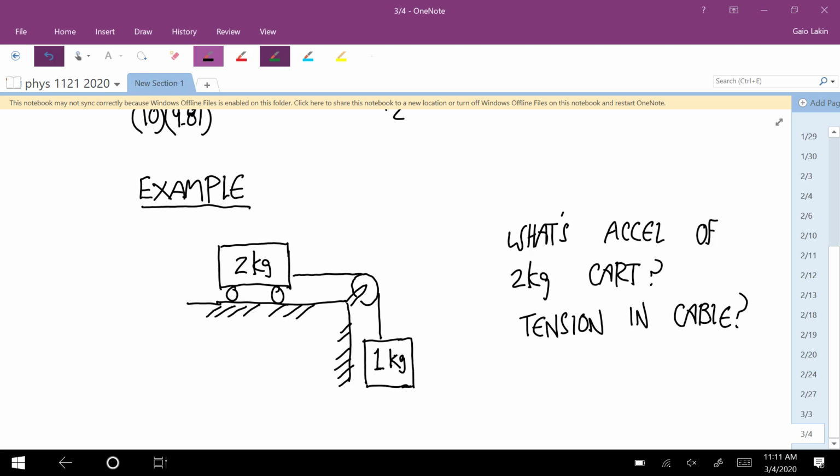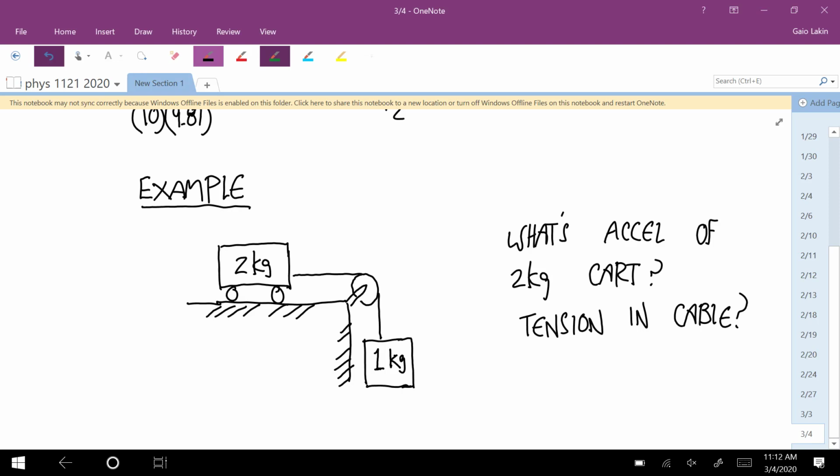One other thing that we're going to have to do, we'll see when this comes up, is come up with a relationship between the acceleration of this and the acceleration of this. So how are we going to do that? Well, think about it this way. If you pull this down an inch, what happens to this one? Yeah, this one moves over that way an inch. So if this one has an inch in the negative y direction, this one has an inch in the positive x direction.